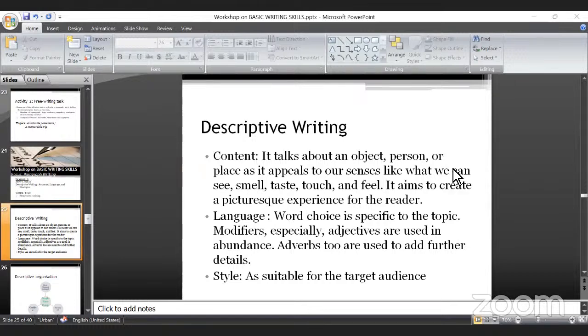There's a specific domain of vocabulary and words that go into the construction of one genre, one kind of writing, right? A lot of words and phrases that you see in a drama may not be something that you witness in a novel or in a poem, right? Or poem is a good example. A lot of things that you read in a poem is not something that is suitable for prose or for a novel, right? It does not make any sense for us to do that. So depending on who your target audience is, or depending on what genre you select to write, your style changes, your language changes, your content definitely changes. Okay. So that's a quick introduction of what descriptive writing is.